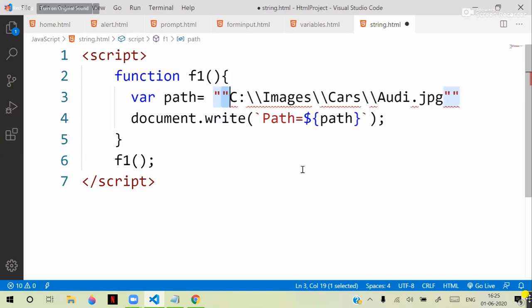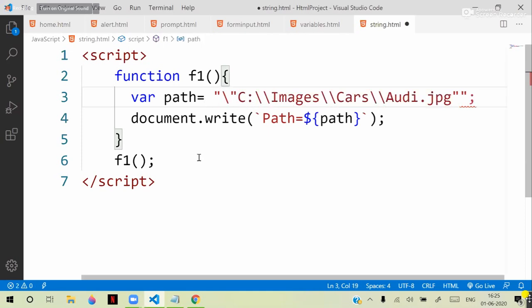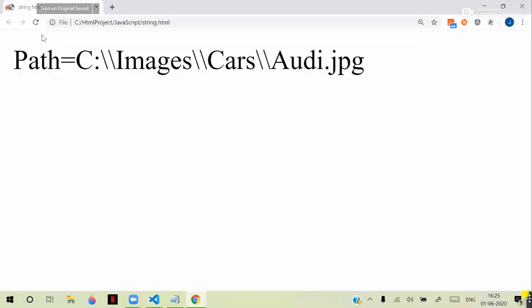You can use single quotes or backticks. Then our intention is to print the double quotes, so we can use a slash here. For printing the quotes, we put a slash, then it will print the double quotes.